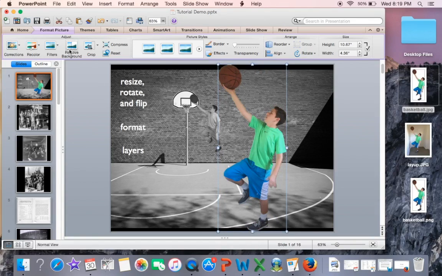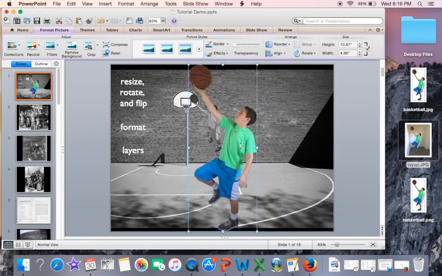You can use the remove background tool for your original image, but it just takes a while, and I just think FotoFlexer is a more precise tool, but this is an option as well. So the other thing I just want to talk about real quick is layers. If you have more than one image in your program, it has different layers.